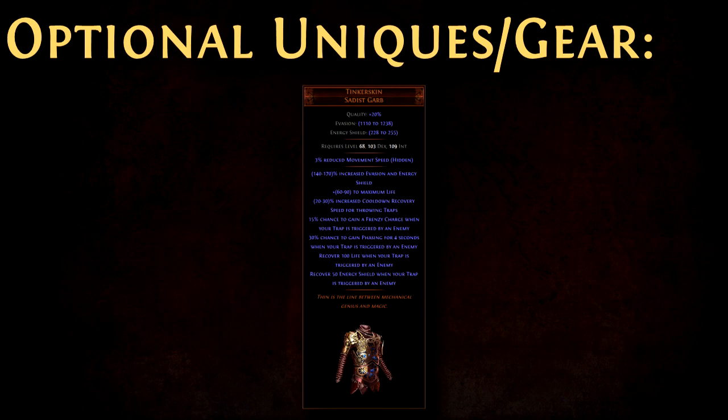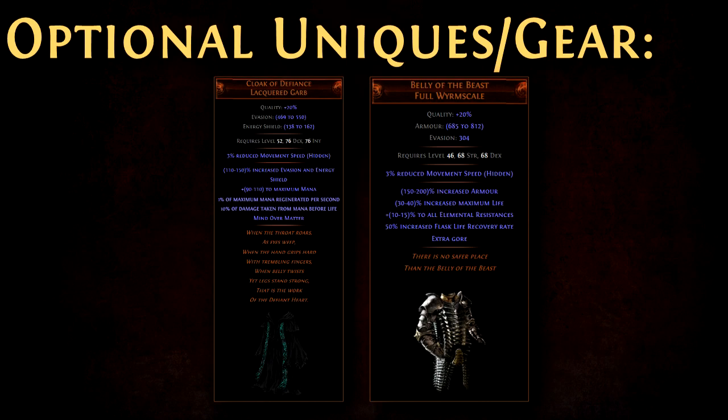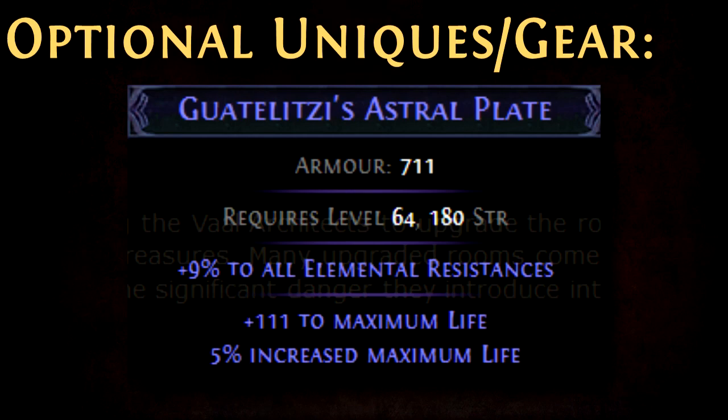The new Charged Trap support covers Frenzy Charge generation. Even Siphoning Trap covers the survivability aspect. Because of this, I recommend either a Cloak of Defiance or a Belly of the Beast unique chest. If you still want to use Tinker Skin, go for it, but I'll be picking a more survivability oriented chest. There's also the amazing new temple items which can roll some pretty absurdly good mods, so be adaptable and look for common sense survivability stats like percentage life, max life, damage taken as an element, resists, etc.